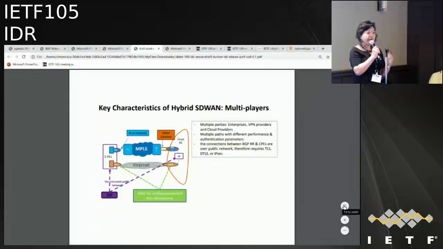So the policy on where to send is a local decision from, like, CPE1. They basically have different kinds of monitoring systems, which is beyond the scope of IDR, to monitor the network condition, monitor the application status, and then make a local decision on where to send.